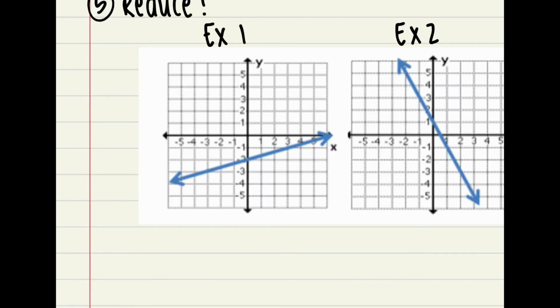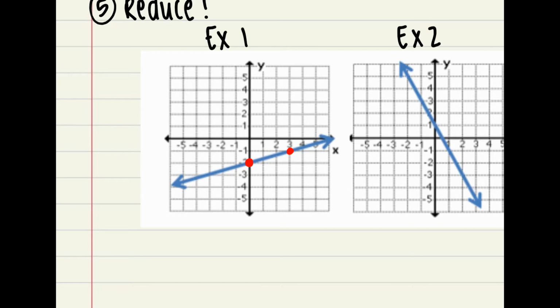So we're going to go with example 1 first. If you can draw this, you can. Otherwise, just sketch it, or at least make sure you're paying attention and writing the points down. So remember, we want to find 2 nice points. So this first point that I see, I'm going to use 0, -2. And the second one I'm going to use is 3, -1.